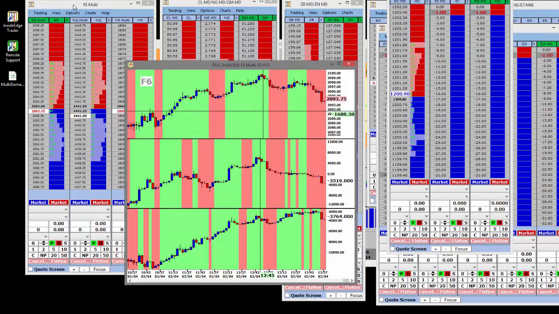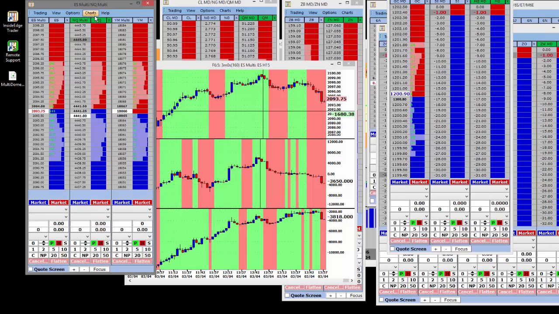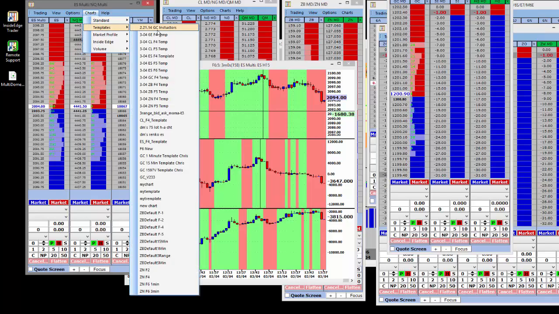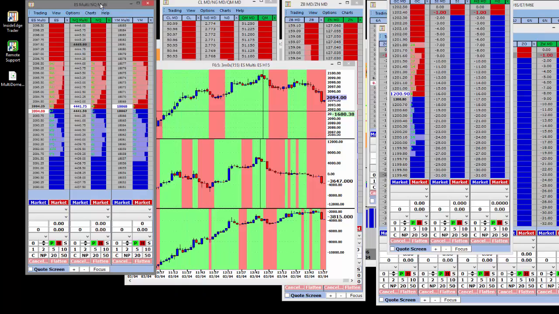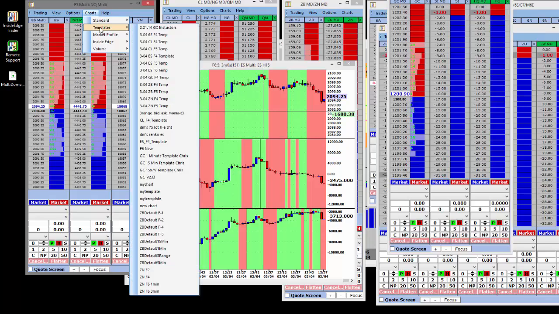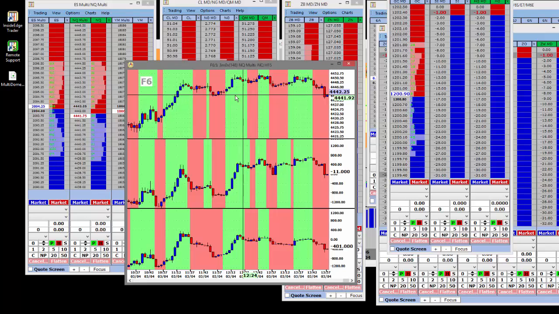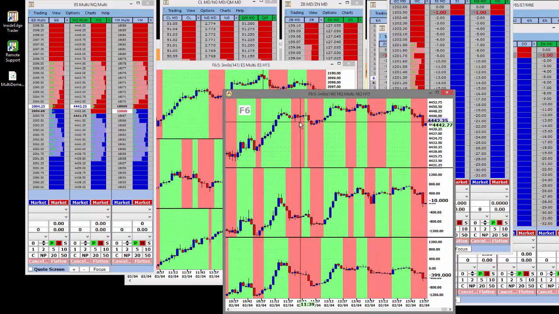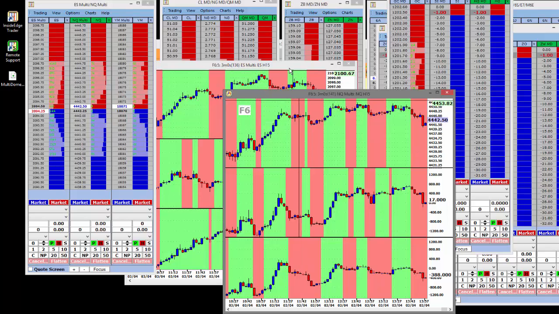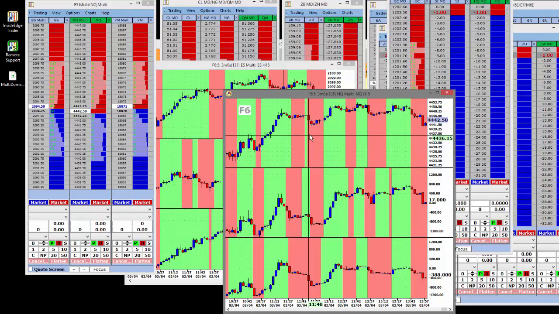And at this point, if we go to charts and templates, I'm picking out a different dome here. So I went to my NASDAQ dome to pick that one out. And now I'm going to charts, templates, F6 new. And it'll open up in the same style, location as that one. So if you take time to customize the chart, go ahead and save a template of it. It's like a backup of that individual one. And it makes it easy if you want to take it and open it up against another instance or market or whatever it may be.